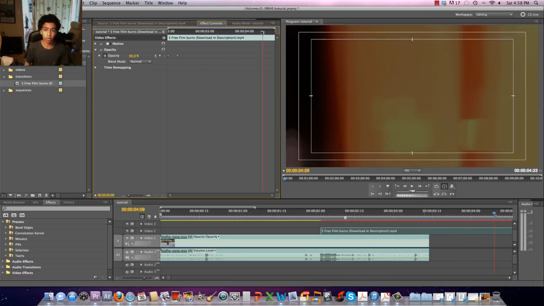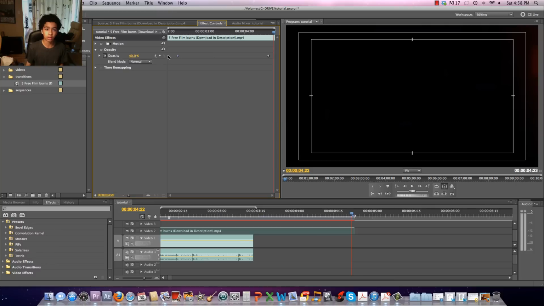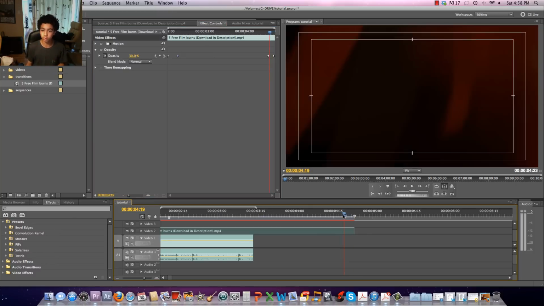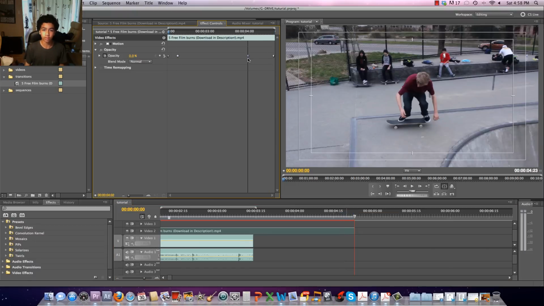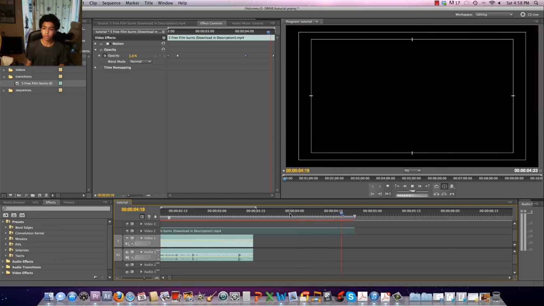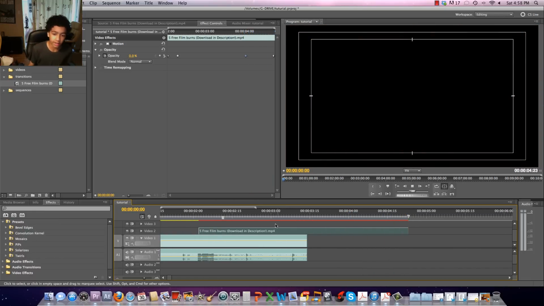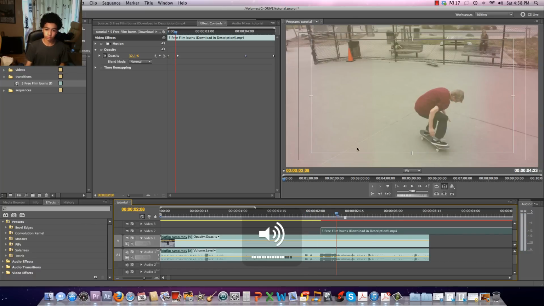Like I'll go a couple clips before it's over, set a keyframe, not do anything, then go to the end of the clip, set another keyframe, and then set that to 0, and then it will fade out, which looks like this. So that's also how you do a fade out. So you can see the effect a bit more here. That's a fade out. And yeah, now here's the finished product.